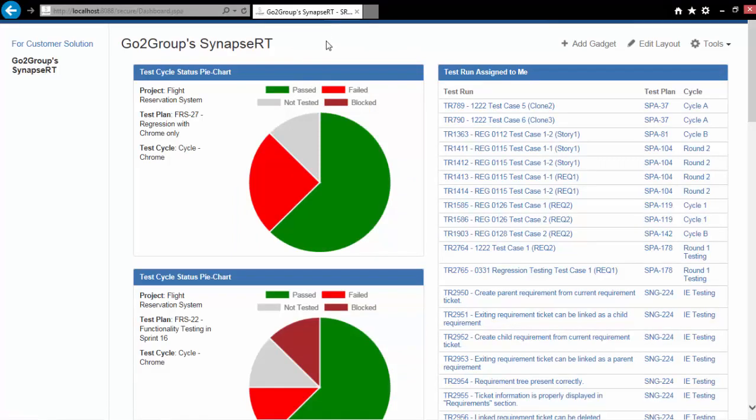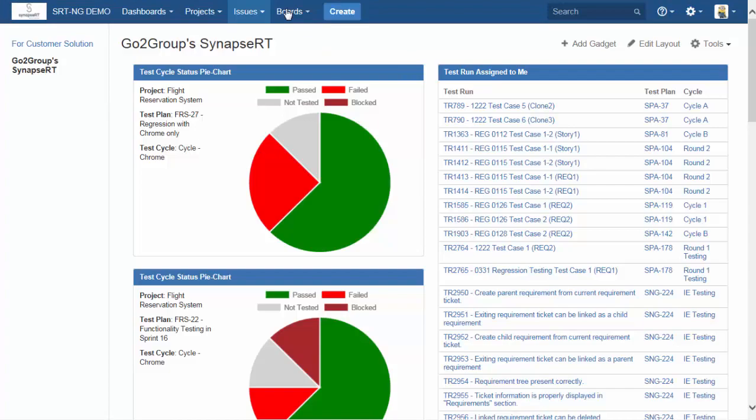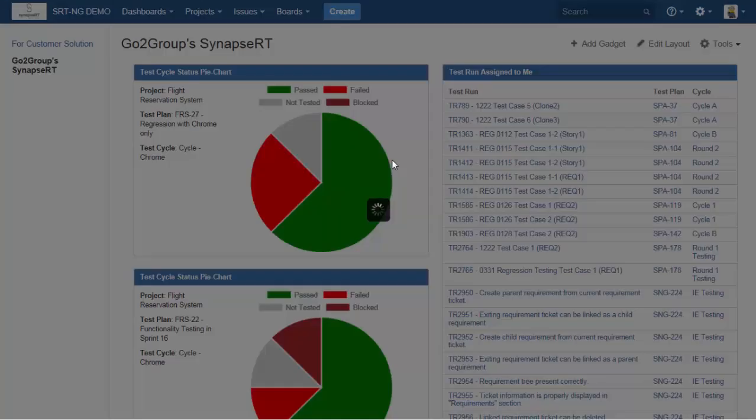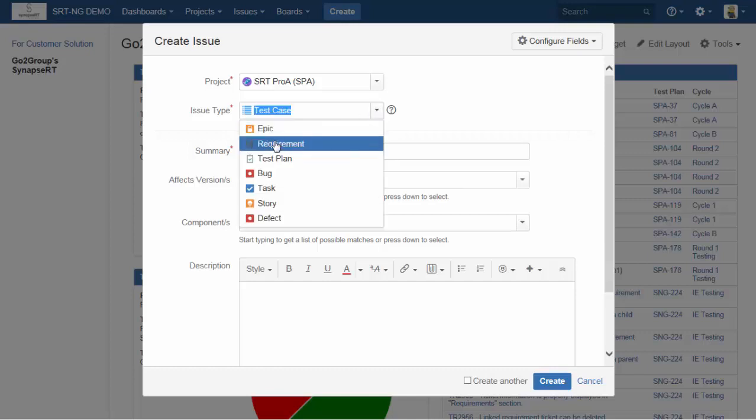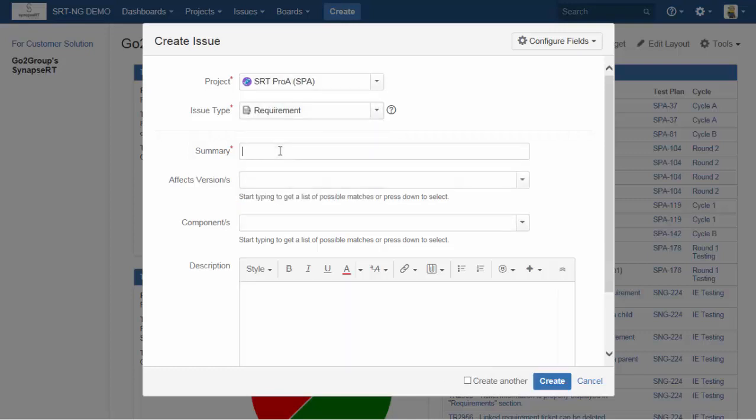Because requirement is a standard Jira issue type, you can simply click on the Create button to start creating the requirement. Make sure that requirement is selected as the issue type in the drop-down. Please note that you can map your own Jira issue types to the synapseRT requirement type in the configuration page for synapseRT.